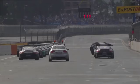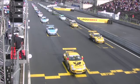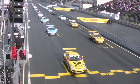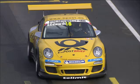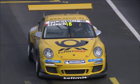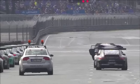Hello everyone, welcome to the Nürburgring this early Sunday morning for the second round here of the Porsche Carrera Cup Deutschland. Everything is set, but just look at the track surface, it is wet. There was a massive thunderstorm overnight. We've had rain this morning, completely different conditions to yesterday. A big race coming up, and there is Sean Edwards, who'll be looking to close the gap at the top of the table. It's only 1 point between him and his teammate René Rast. They were having breakfast together. Don't know if they discussed any tactics or strategy, but it should be interesting.